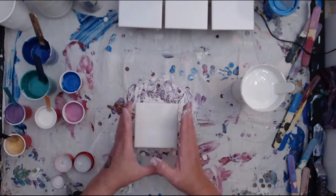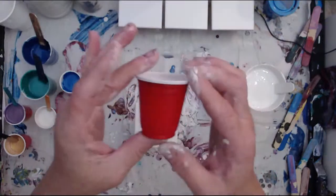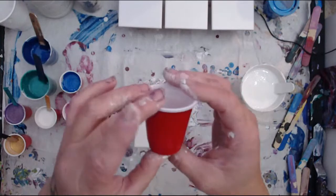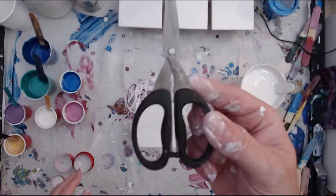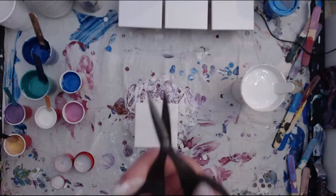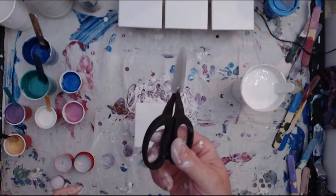And being as they're small, I took one of these little cups. This is the little Red Solo cup mini shot glass. And I took my Tim Holtz little mini scissors. These things are amazing. I don't know if you guys do scrapbooking or anything like that, but these things, I tell you what, they cut everything. And they stay sharp too. I've had these for like three years now.